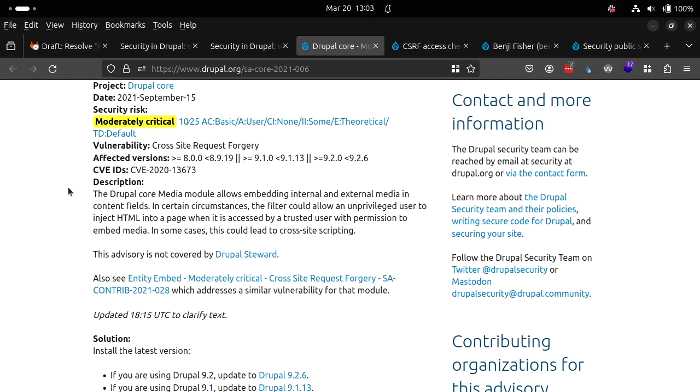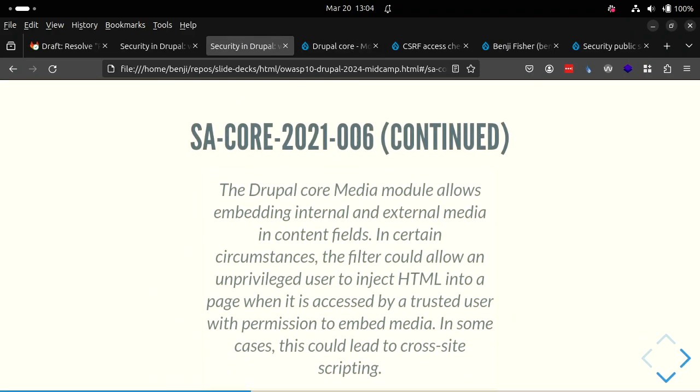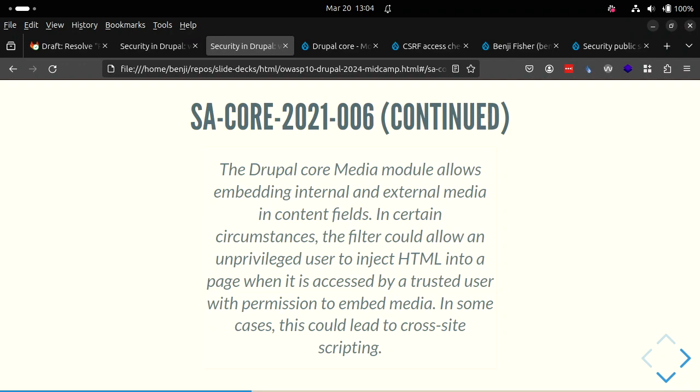So the idea is that not an anonymous user, but a less privileged user, maybe a content editor, would be able to edit a page and either accidentally, like they're copying and pasting something from Stack Overflow, or maliciously, they could put in something that when a more privileged user, the full-site admin, was also editing that page, bad things could happen. So I think the next slide is just copying that text.